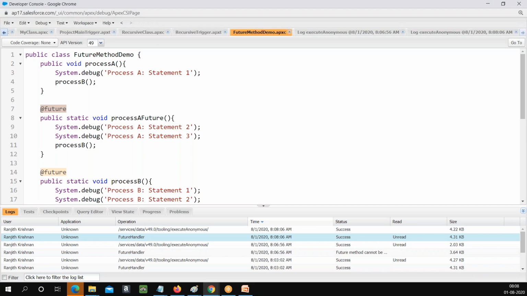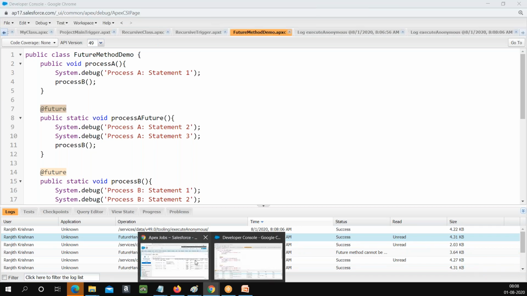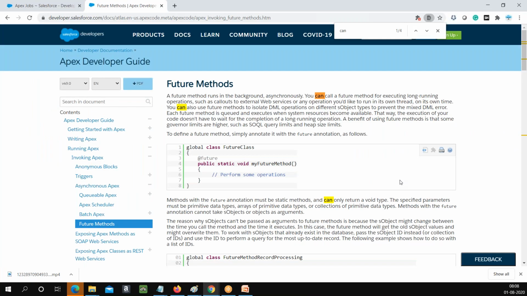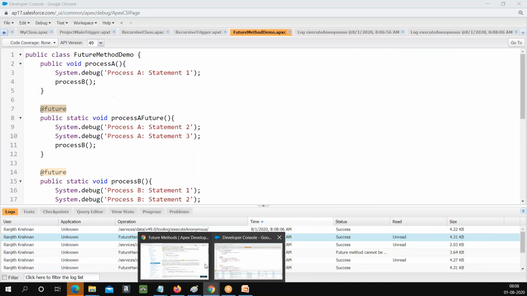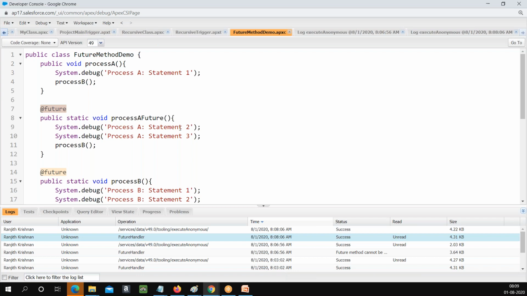As per the guide, a feature cannot call another feature, but it happens in another way, right? You should have the understanding: don't ever call one feature from another feature. That won't run. So when you call from process A, a synchronous process, then a feature, then again another feature, it throws an exception.